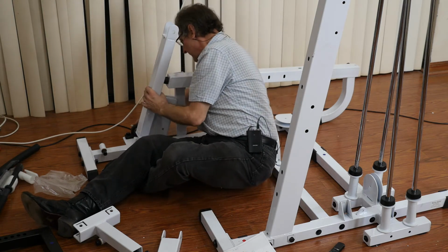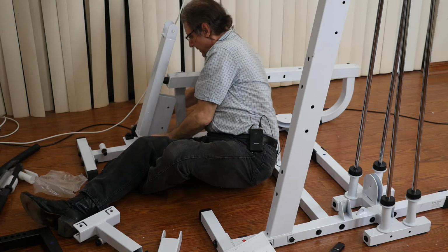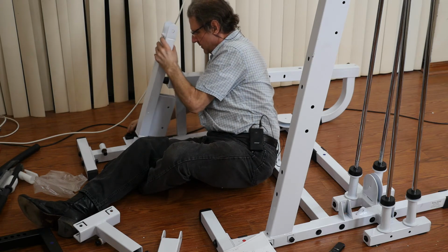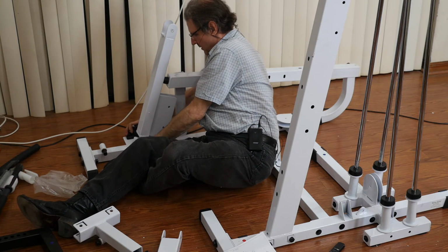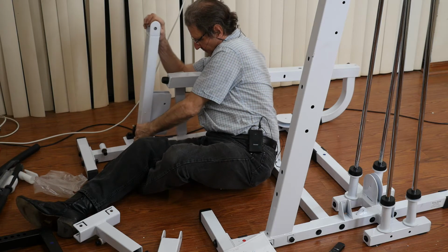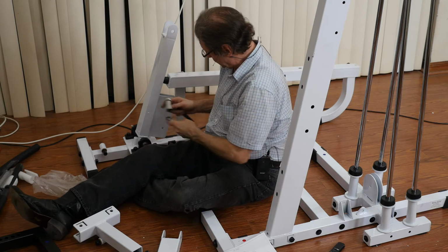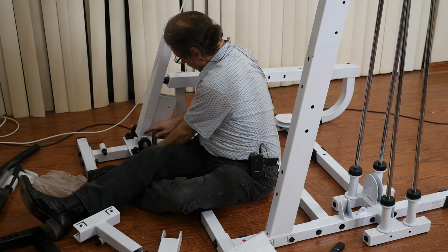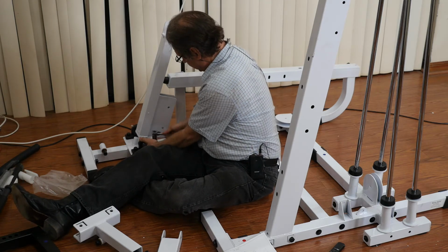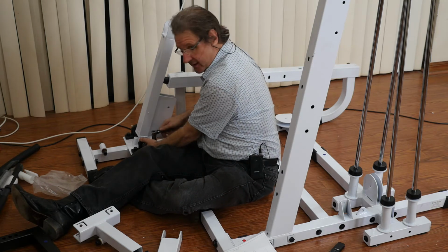Can we get here? Let's push these close. And let's see, we're gonna, if we push here, it's gonna pull them this way. So that's probably a good tip. At least these bolt heads are three-quarter bolts, so that's kind of nice. We can use a regular wrench instead of that crescent wrench. Once again, I don't know how... Is this one of these that I'll be loosening up?